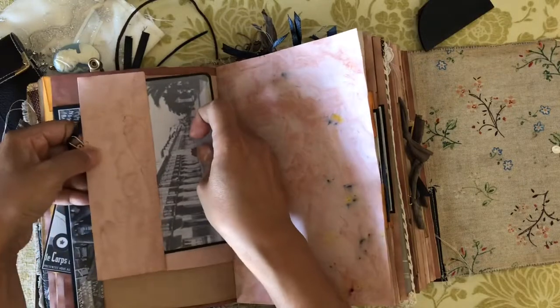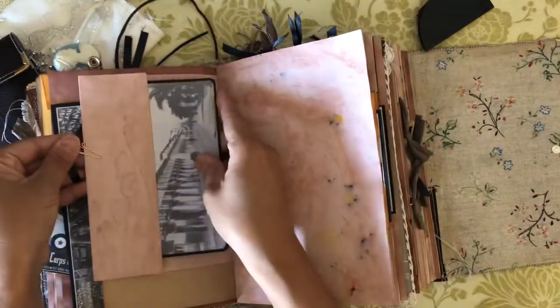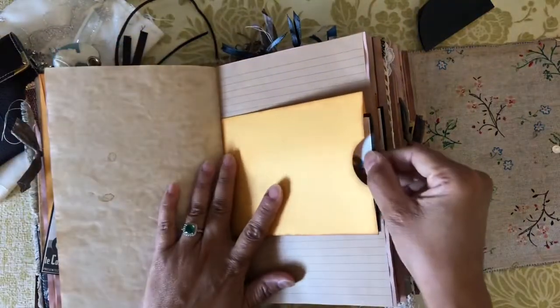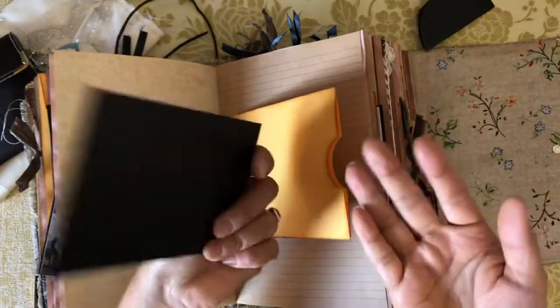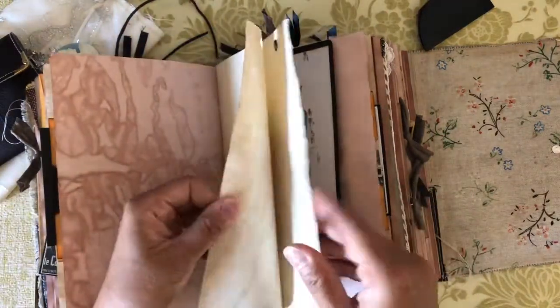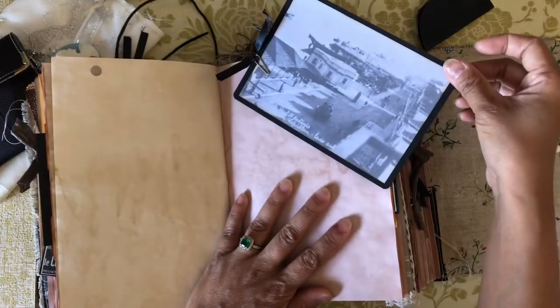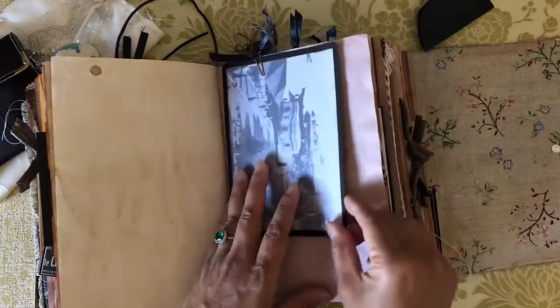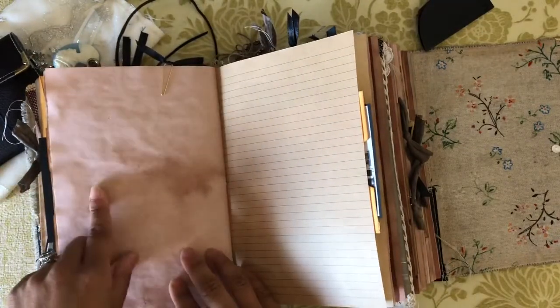And another photo. And that would be an airplane, a war airplane. Another photo. So the photos during the war, I backed with black cardstock.